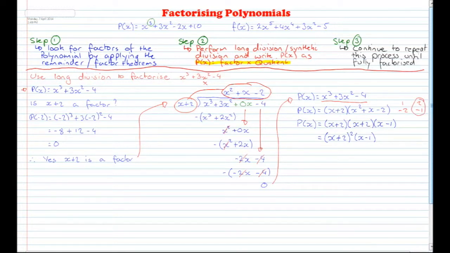So you get x plus 2, being this one here, which just comes straight down. But you've also got x plus 2 and x minus 1, the 2 coming from here and the minus 1 coming from here. So therefore, because I've got x plus 2 and x plus 2 here, I can actually say it's been multiplied by itself twice, or it's being squared. So you've got x plus 2 squared, x minus 1 brackets. And that there is a factorised form of p of x.